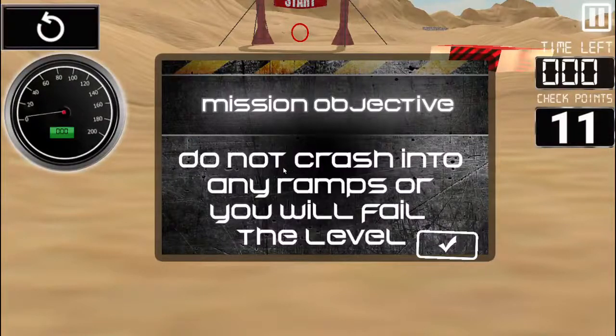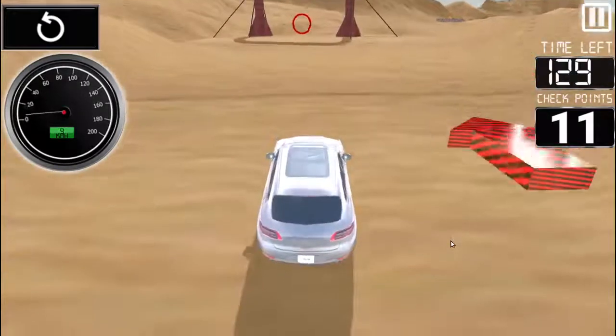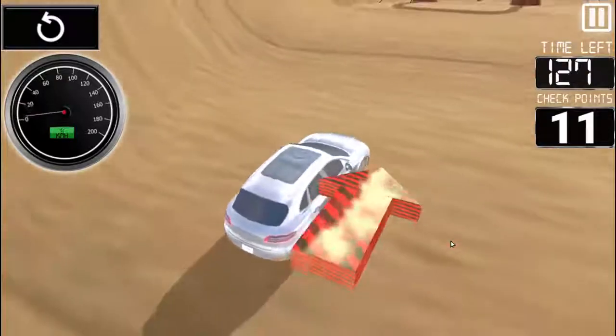There is a caution reminder that says do not crash into any ramps or you will fail the level. Meaning if you crash into any object or any ramps, then you might get out, so be aware of it, friends. So hold on. Yes guys, I got the game.